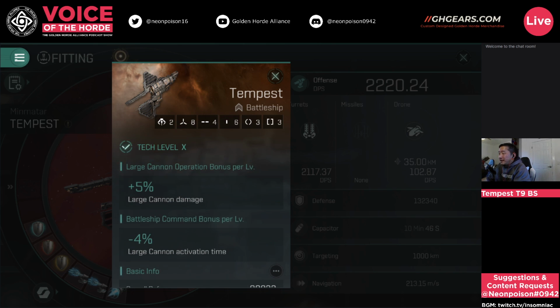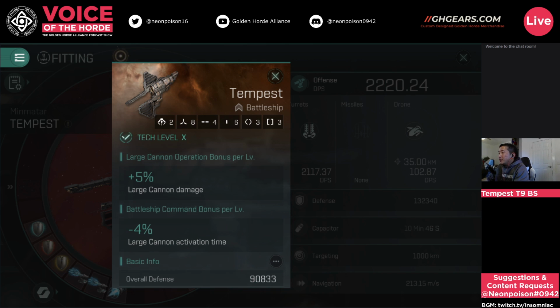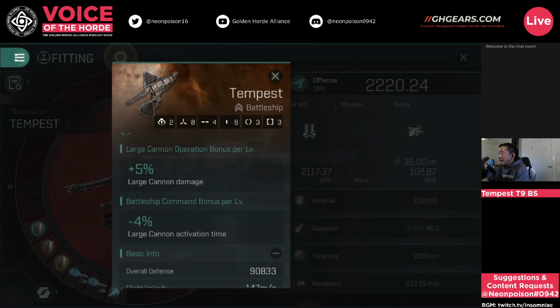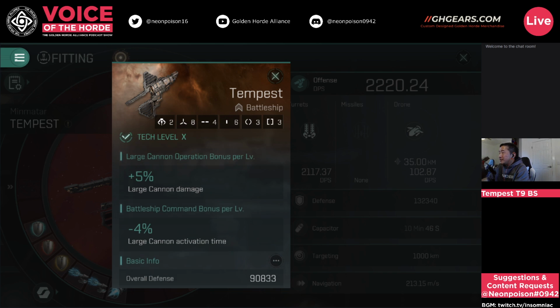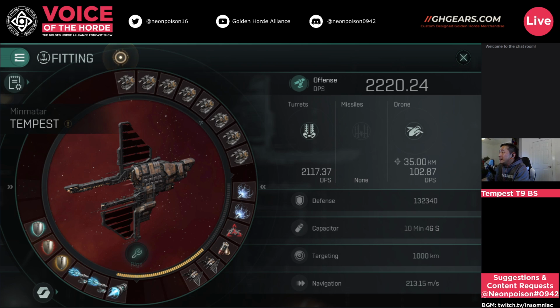So I decided to check it out because a lot of my Alliance members, shout out to GHA, have recommended it or have been worried that this ship may be too powerful with its 2 role bonuses. Look at the damage bonus and the activation time bonus, which is the speed at which it fires. 2 awesome bonuses to this awesome battleship that has 8 high slots, 8 weapon slots.